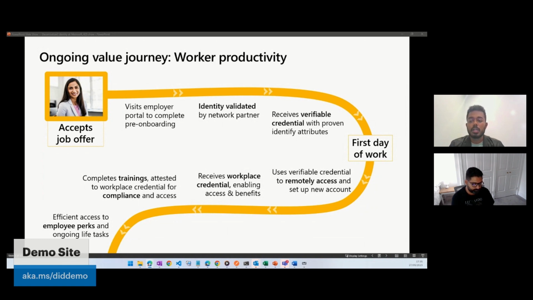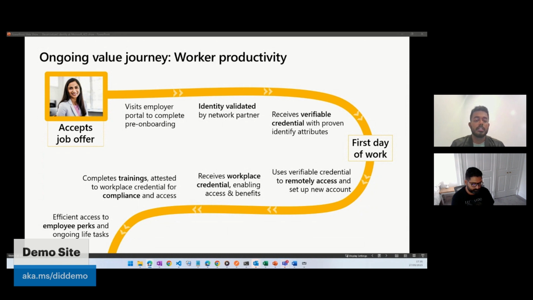So the flow that we talked about, where an employee accepts a job offer and where it takes weeks to go through this flow chart that you're seeing. They have to visit the employee portal in this case, and then the identity is verified by the third party identity verification partner known as True Identity in the demo. And they receive a verified ID after verifying their selfie and also the government issued ID that they provided. They start the first day of work and they go and get a new verified credential to set up their account. They receive their new verified ID in their Authenticator app again.